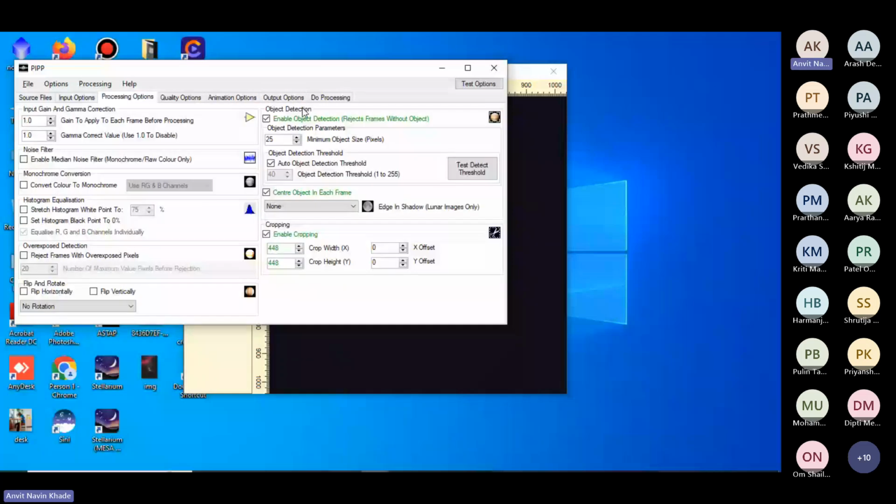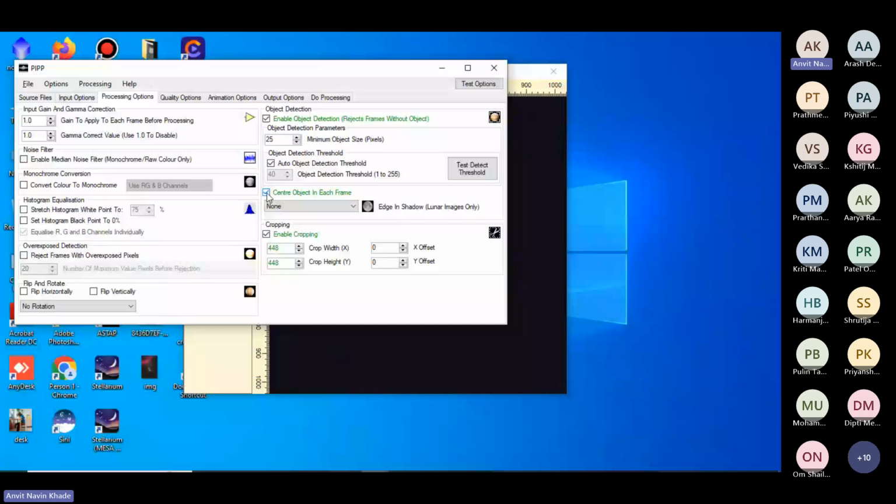We'll click on object detection enabled. This is so that Pipp's algorithm can properly detect the objects. Object detection threshold can be set to automatic, and center the object in each frame. The purpose of Pipp is so that Jupiter in each subsequent frame is centered nearly in the center.